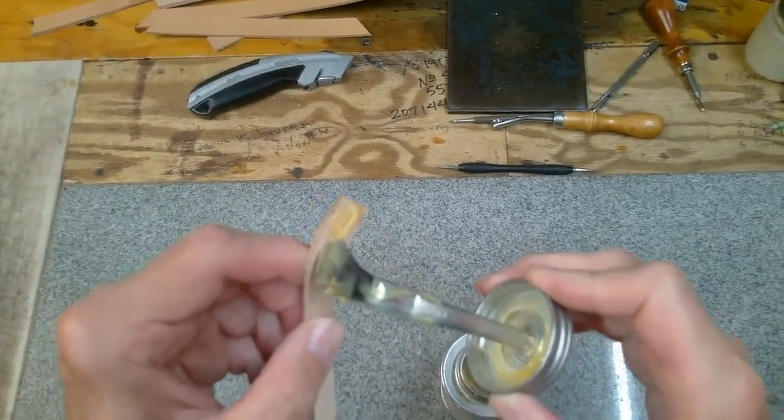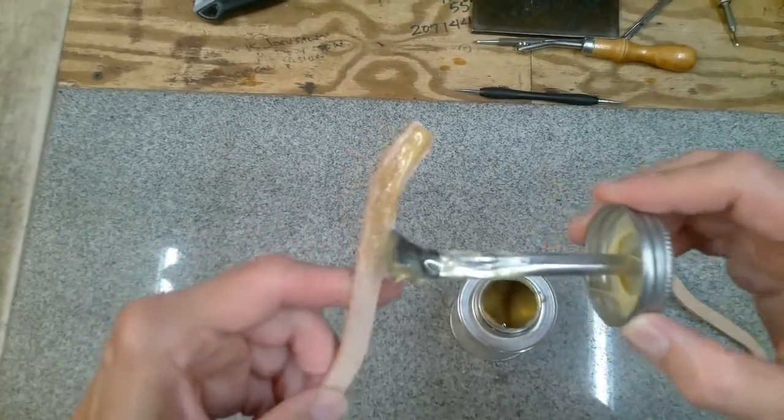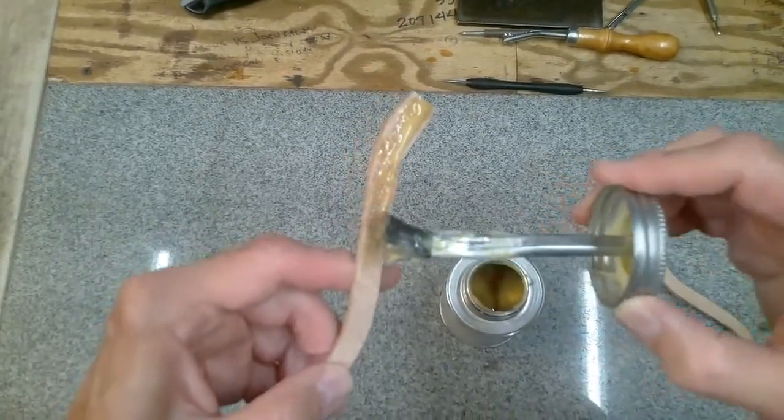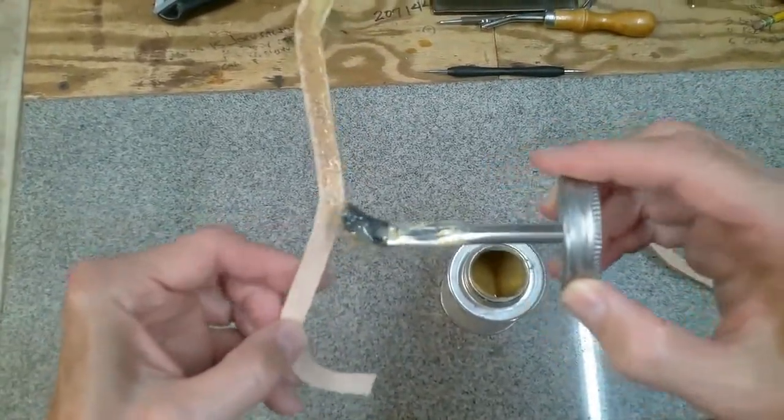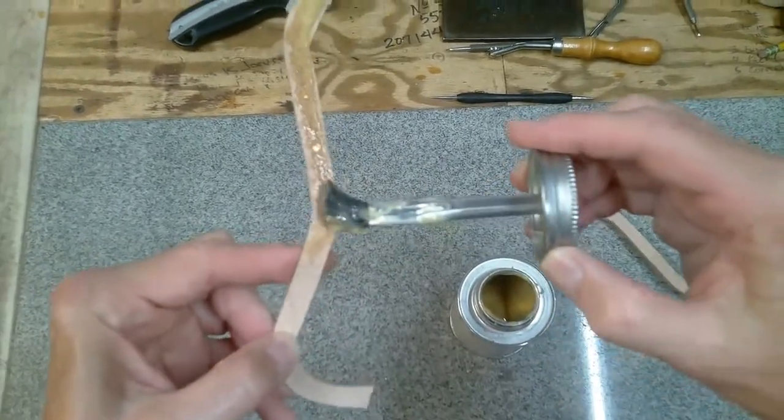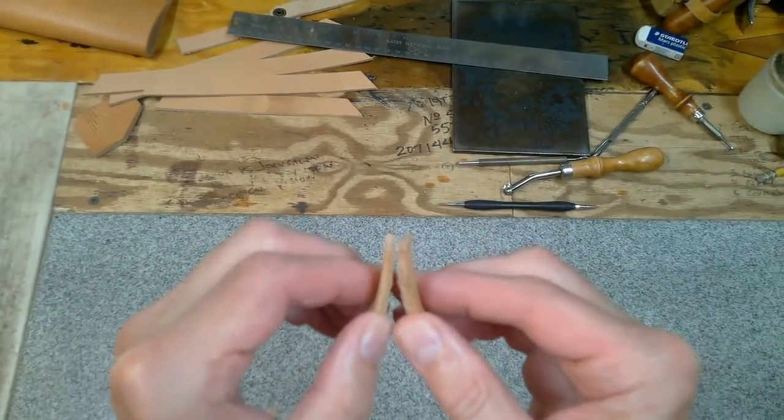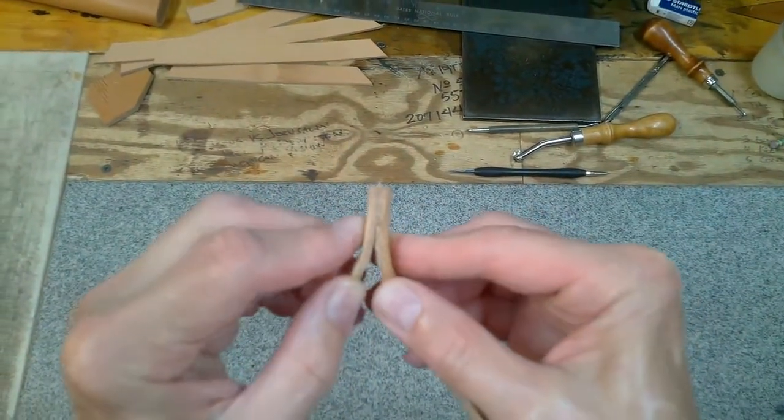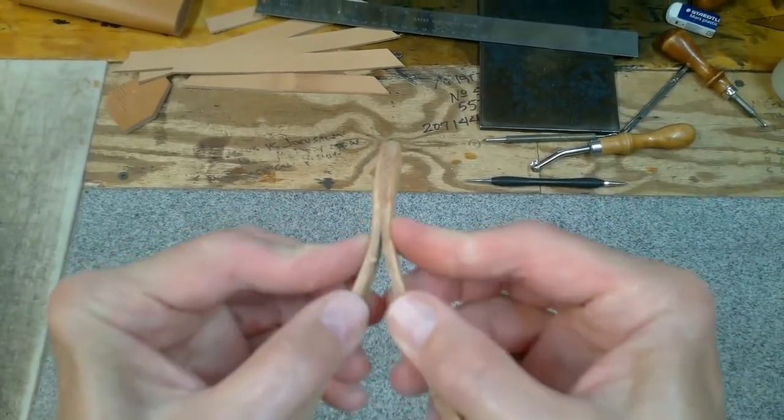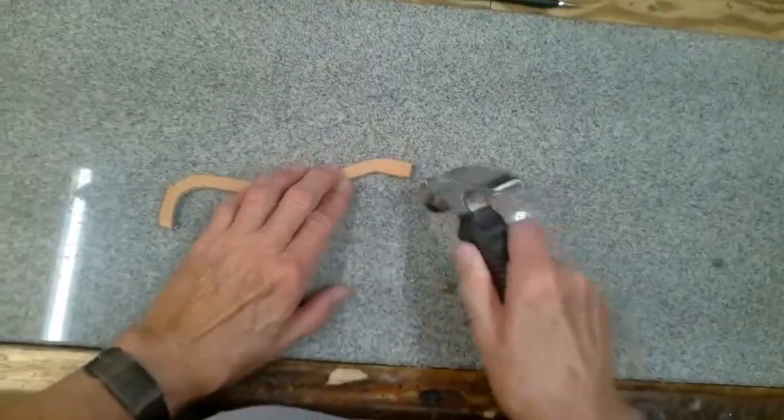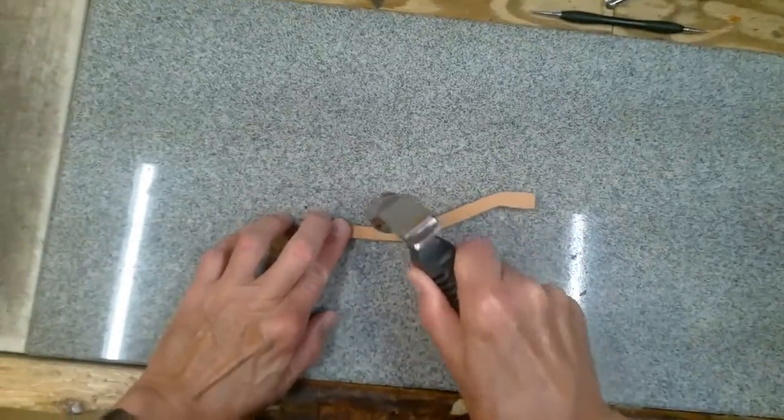While the holster is casing to allow the moisture to soak evenly through the fibers, I take this opportunity to cement the flesh sides of the two welt halves together. I try not to allow the cement to get on the edges where it can interfere with dyeing and finishing. The most important factor in cementing the two welt halves together is aligning the top and the outside edges. Every other inconsistency in alignment can easily be trimmed. I set the two cemented halves together by lightly tapping the welt for strong contact.